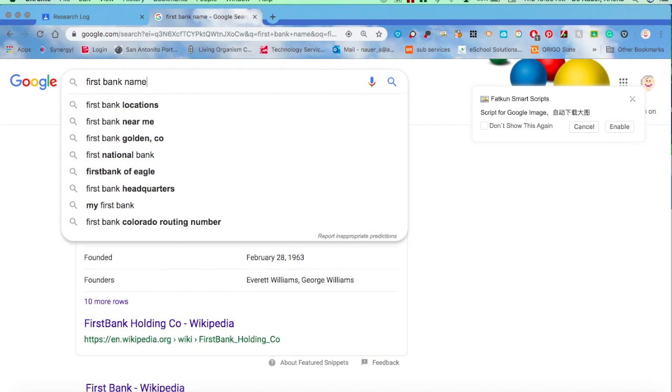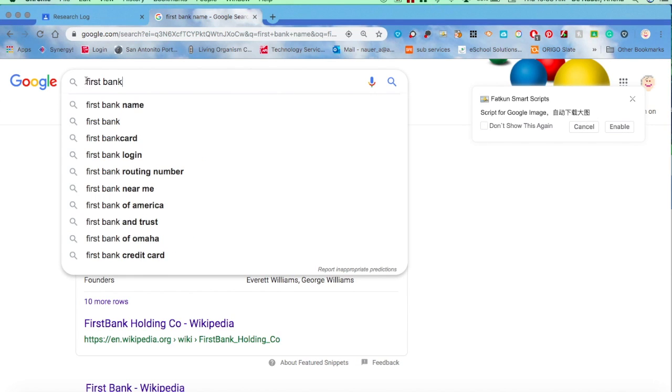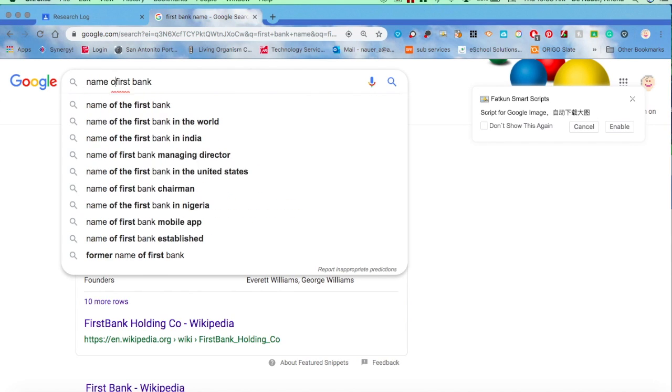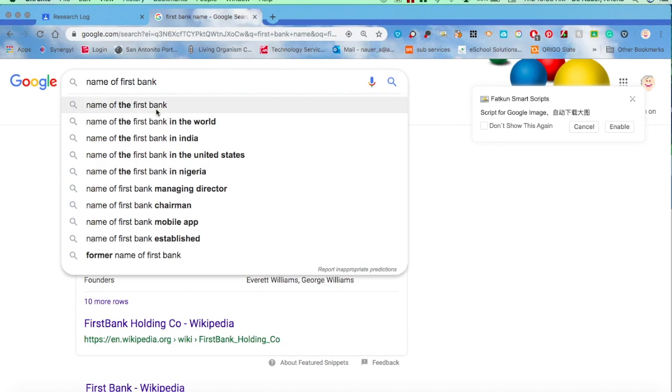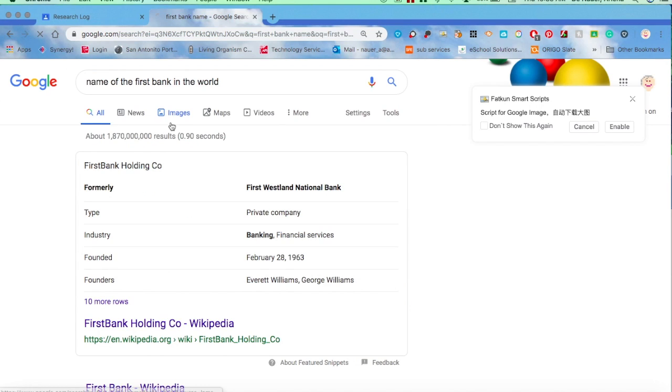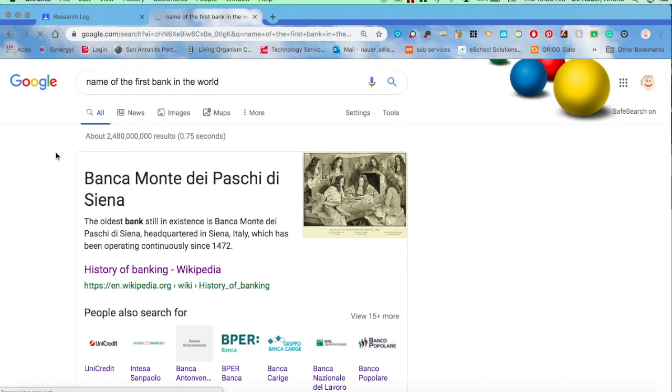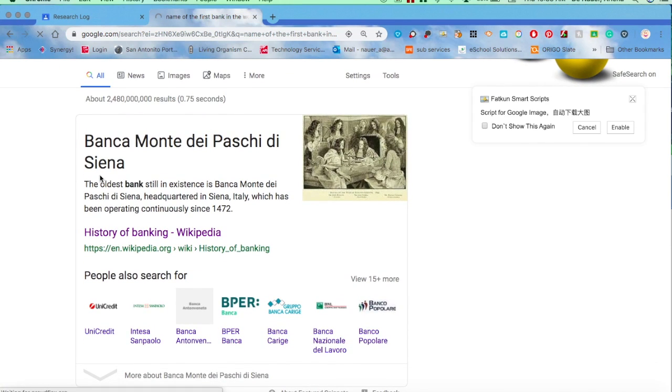Let's change that. What if I put name of first bank in the world? What do you think about that? And I see I have here this bank, Banco Monte de Paschi di Siena, the oldest bank still in existence.